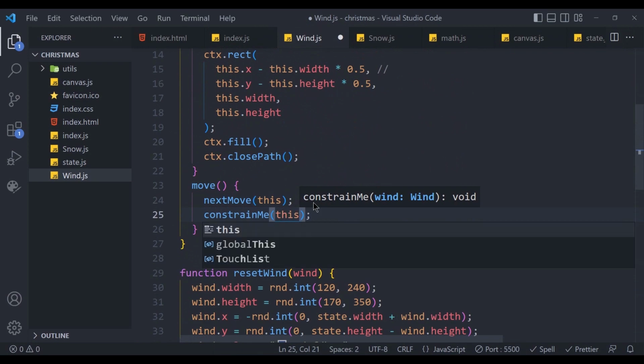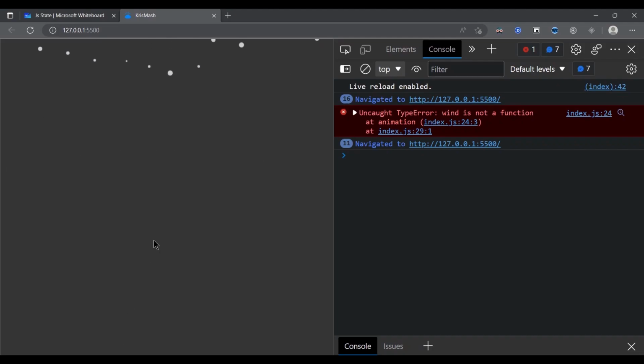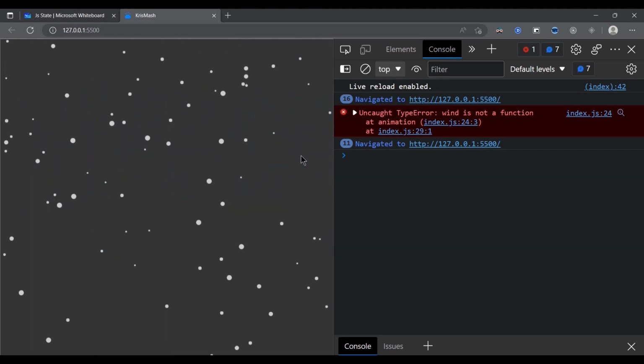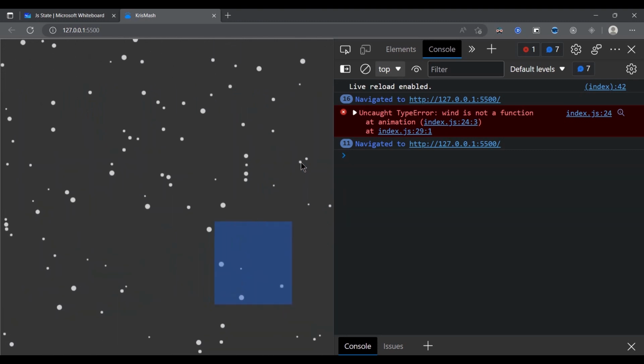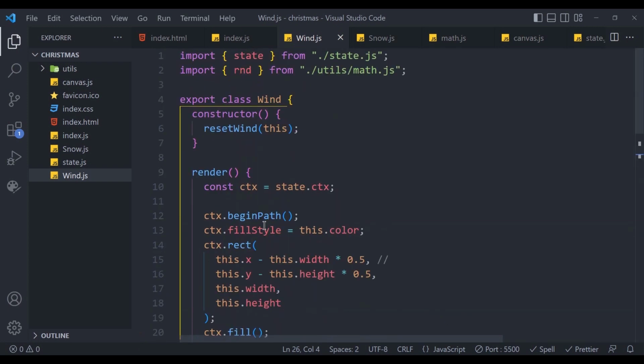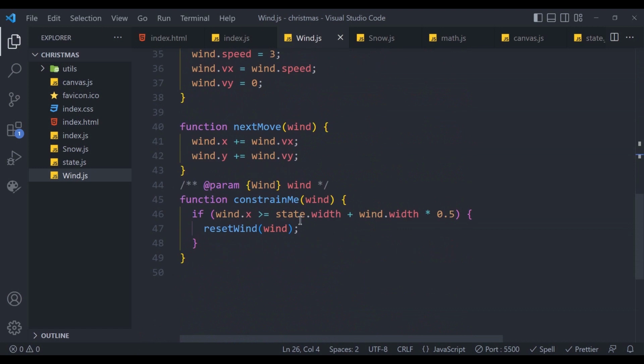So let's see what we got here. Okay, we don't see it. Yes. And now we have our winds moving. It's kind of moving so fast here.